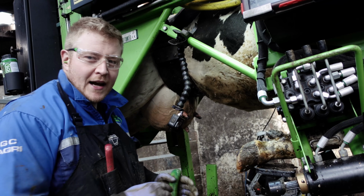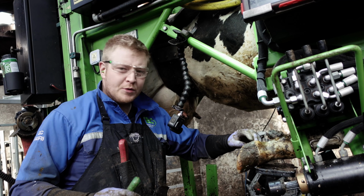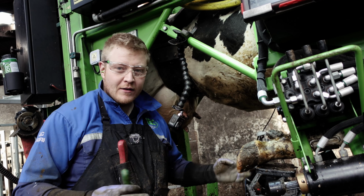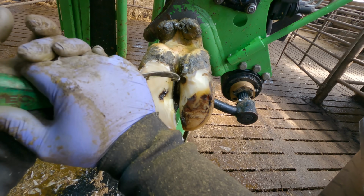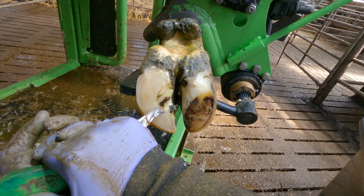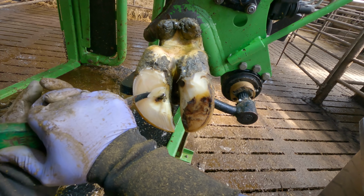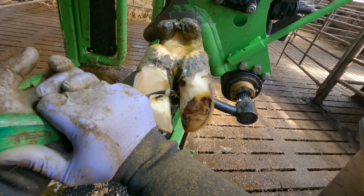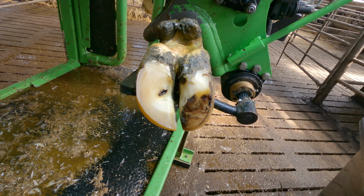Now I know the camera can't pick up smell, which is probably a good thing, or probably none of you would watch these videos, but this lesion really does not smell good. Looks can be deceiving. This is not the biggest lesion, but you wouldn't have thought that with how uncomfortable she was prior to coming into the crush.